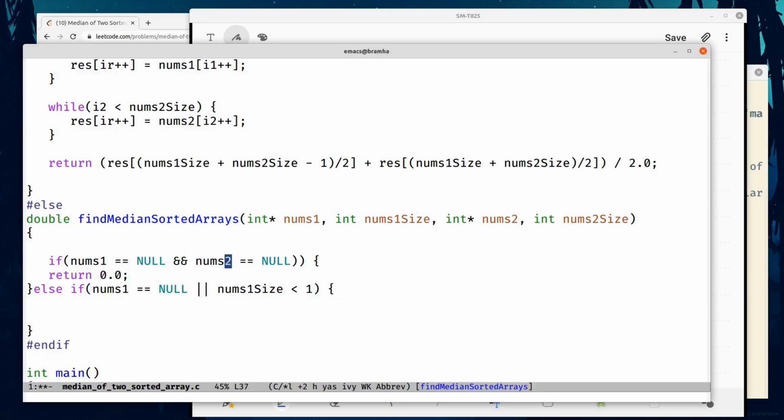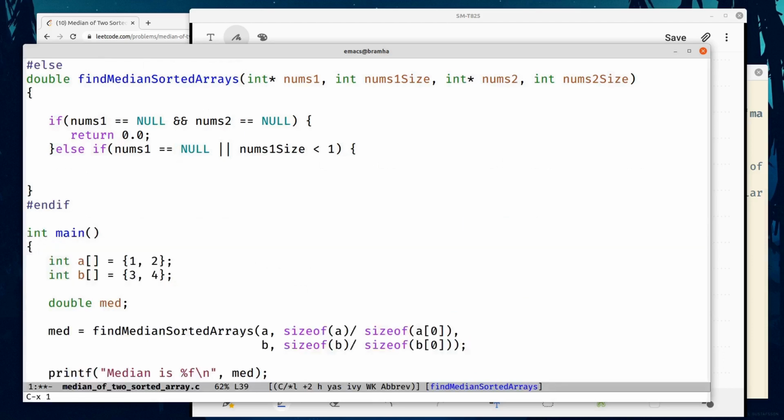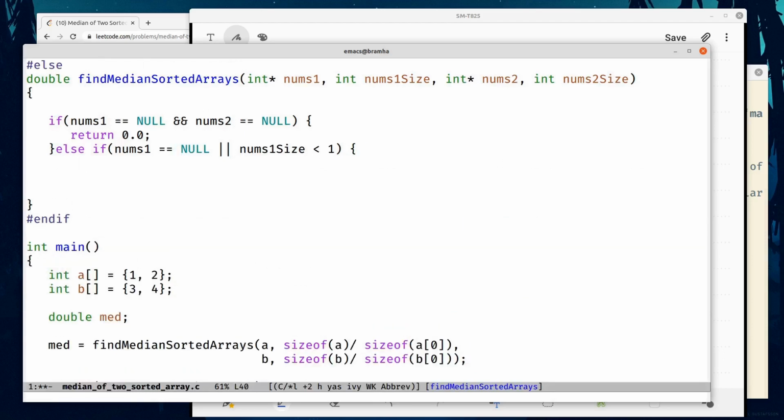There are some extra brackets over here, that's fine. In this particular case, the median calculation is very simple. What is a median? Median is nothing but the middle element of nums2, because there is no nums1 at all. The median is nothing but the middle element of nums2. This we already know.